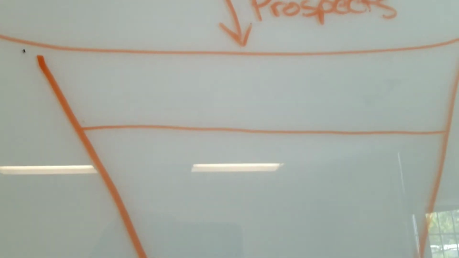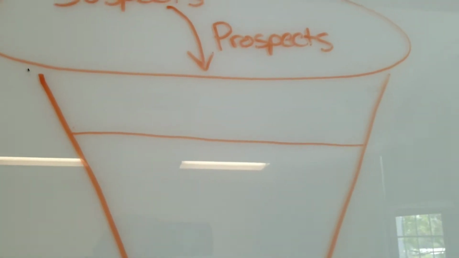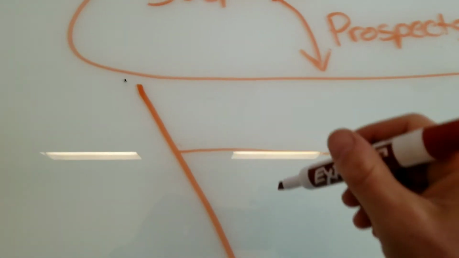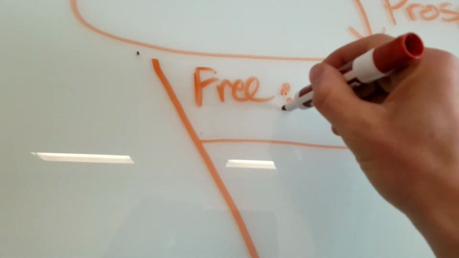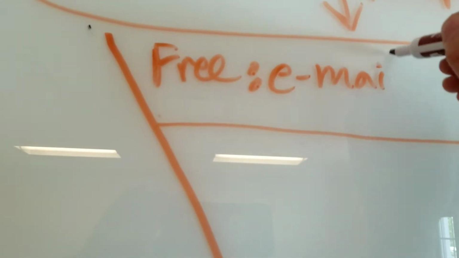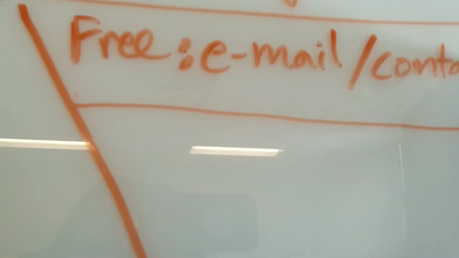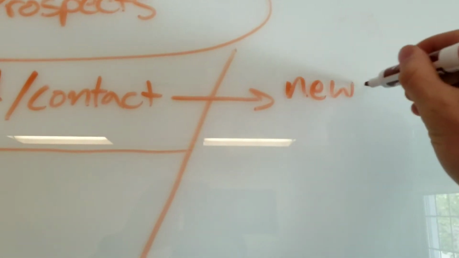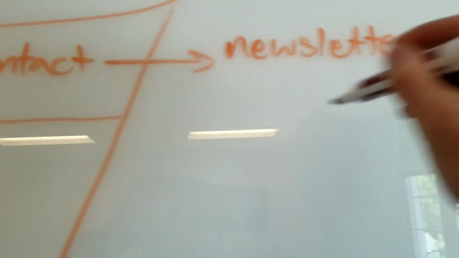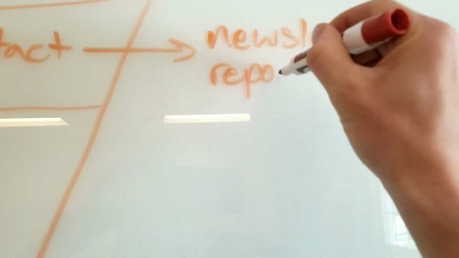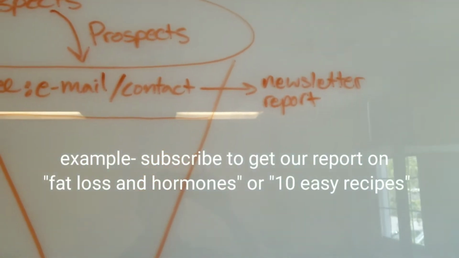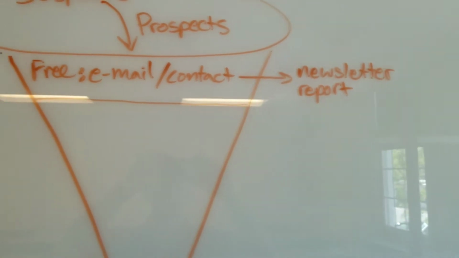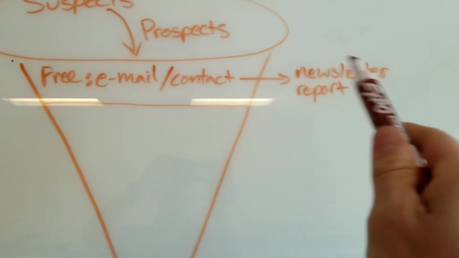The first level is generally going to be something that is the least expensive. It could even be free. It's not going to be all for free, but you want to trade something, like you get their email or their contact, and maybe they sign up for a newsletter, or you write a special report, or an example of a meal plan or something like that. Something easy to make, something pretty general. You're not giving away everything here, but they've traded you some of their information and let you know, hey, I'm interested in learning more.